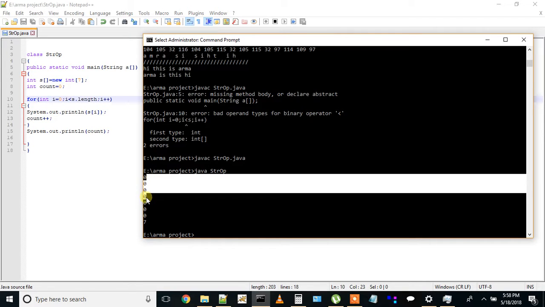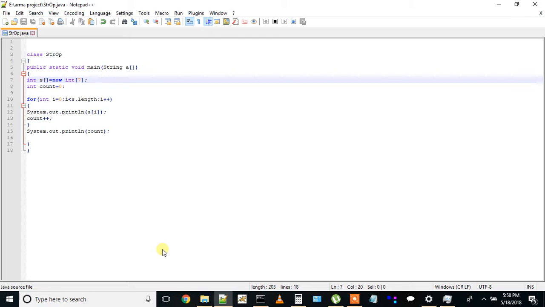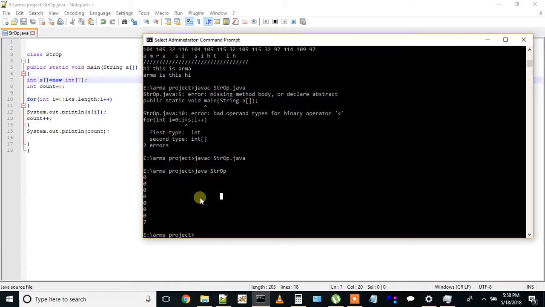So I have created an array of size 7, and I did not initialize it. So what happened, the default value of int, that is 0, has been inserted in all the elements at specific indexes, and we added the count, so it will display the count, how many times it iterated and displayed the value of count, so that is 7.